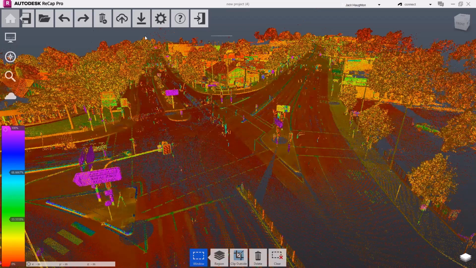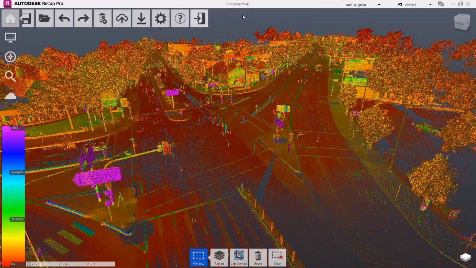Okay, so once you're done, you would go home and then to the little download icon. From the little download icon, you'll see one that looks like it's going in the opposite direction. That is the export option. And you'll want to export the point cloud out into Infraworks. So this just has to export out to an RCP. What this means is that if you have a multi-scan survey, so you picked it up from multiple locations, instead of having four or five files, it's all being condensed down to one single file. This way you're not having to import multiple at the same time.